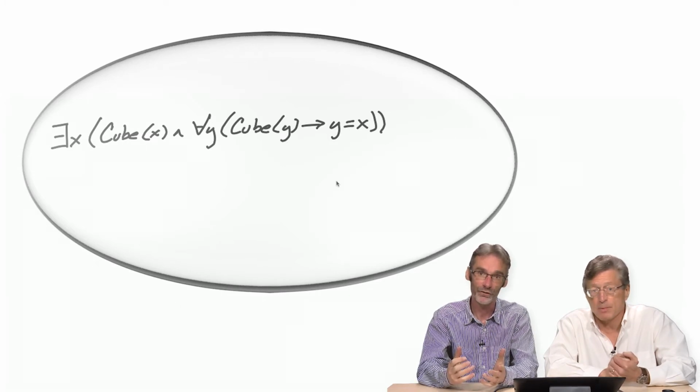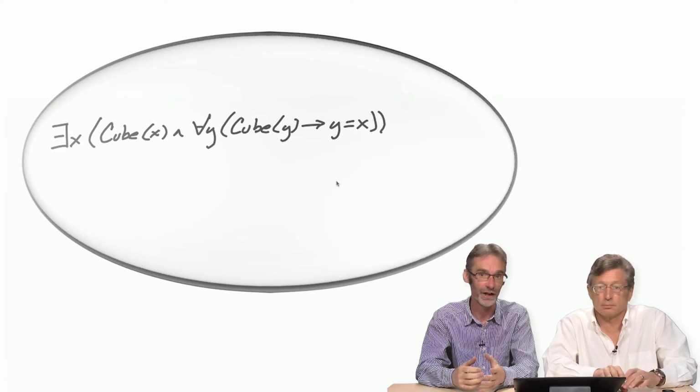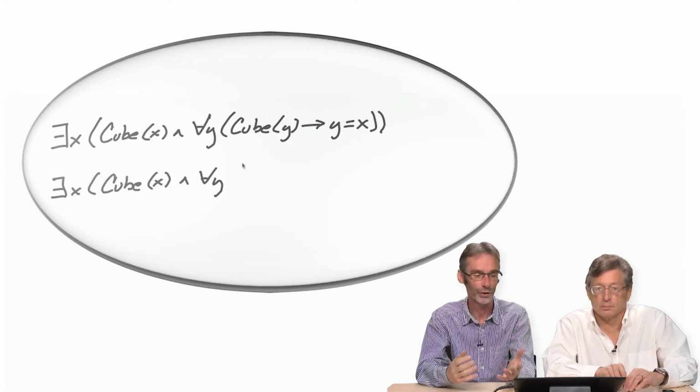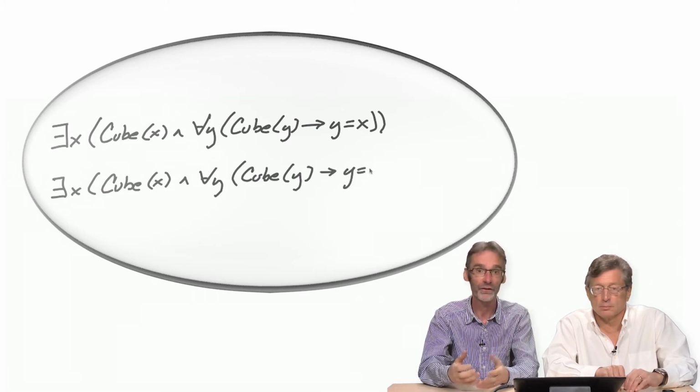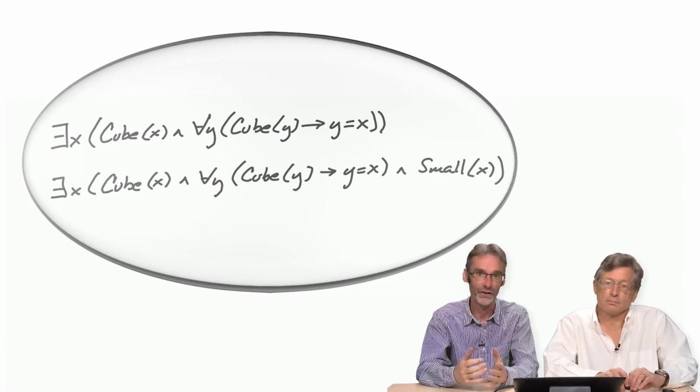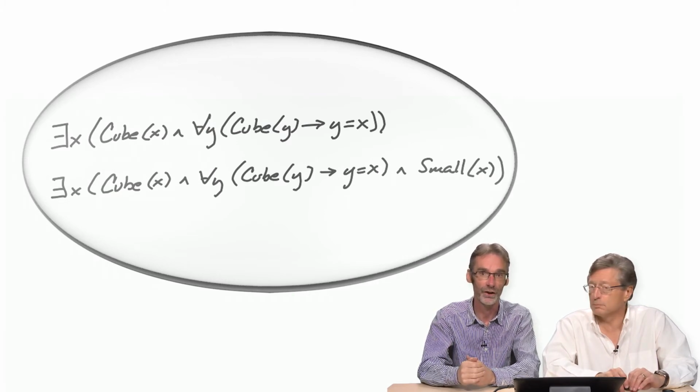So it's a pretty small step to follow Russell to translate this sentence, the cube is small, into FOL. We simply say that there is a unique cube and that it's small. So we end up with the sentence, there exists an x, such that x is a cube, all cubes are equal to that object, and that object is small. So if you agree with Russell that a sentence of the form the A is B asserts the existence of a unique object with property A, and this unique object also has the property B, then this is the translation into FOL.